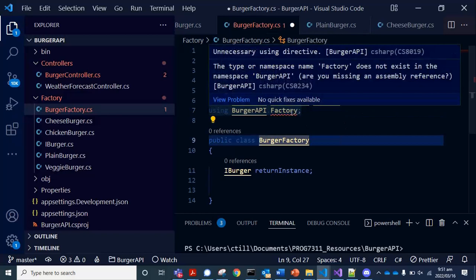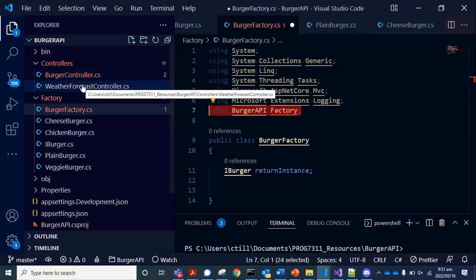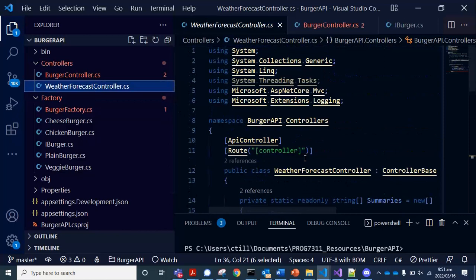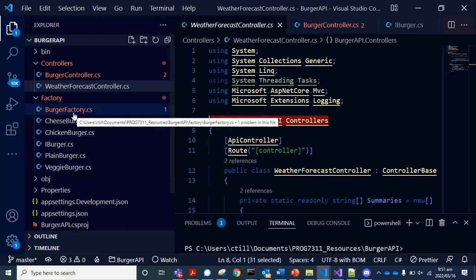Oh, there's something I forgot to do. All right. So if you go back to this burger controller, I, for a slight minute there, forgot that we are working in C#. So we just have to go bring in the namespace.